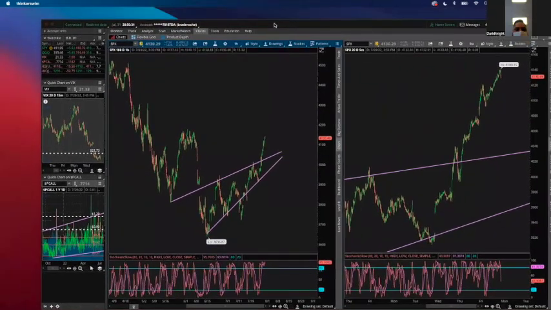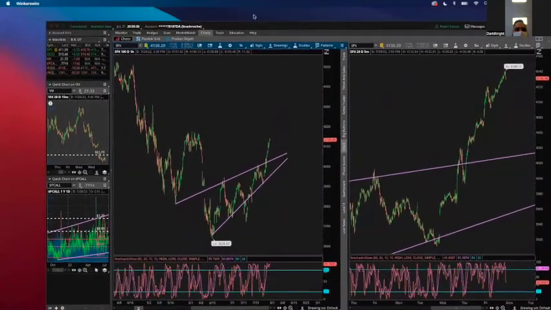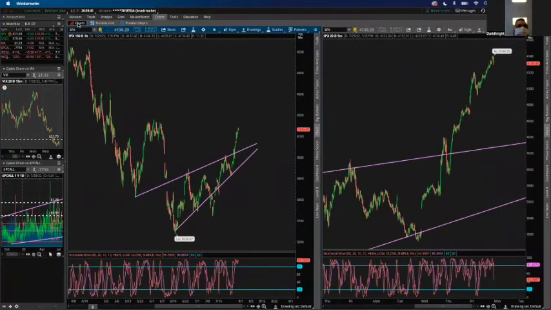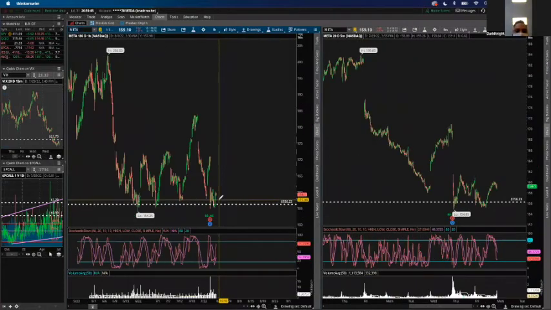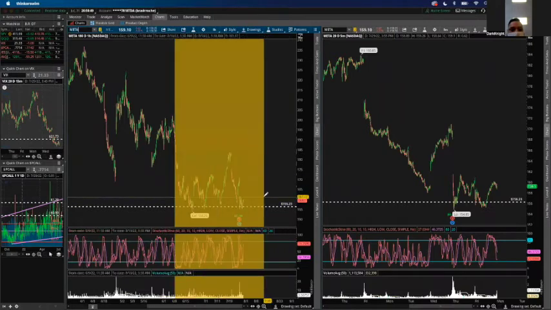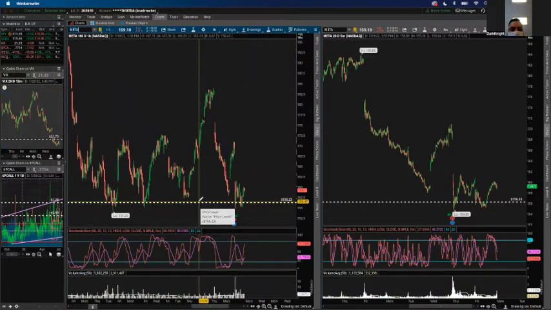Oh, 2 times leverage for gold. No, honestly, I would just play gold, and I just think it would probably be a better situation for you, just because it's only moved $5 up from the lows. And it's been tanking ever since. Okay. So that's my opinion on that. Just because it's 2 times leverage doesn't always mean it's going to be better. You might as well just play gold.